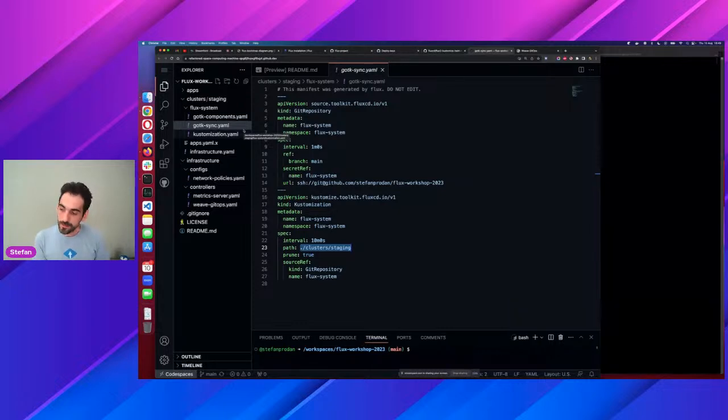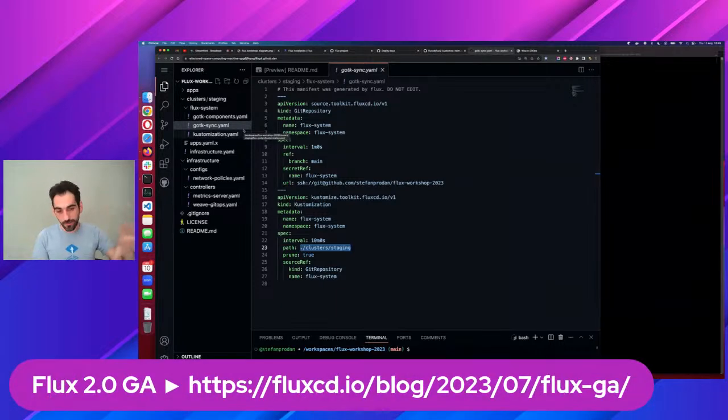Right? So the idea behind Flux version 2 is that even if you bootstrap a single repository, we allow you here to define other sources. So even if this is, let's say, the entry point for your cluster, from here you can refer to external sources.